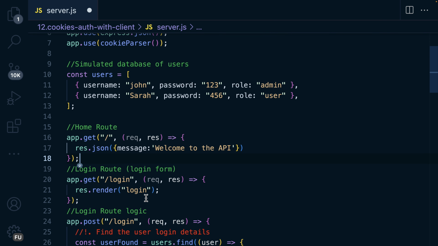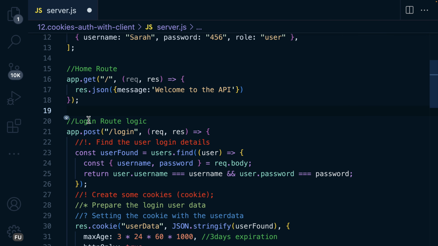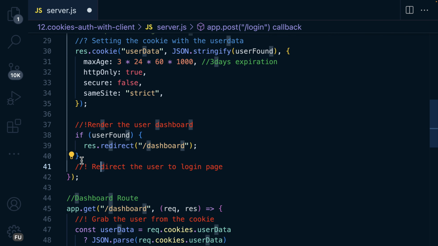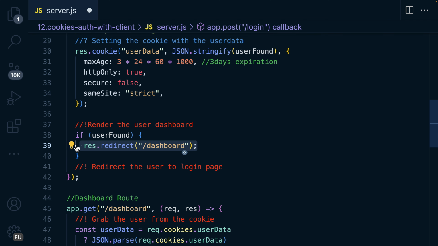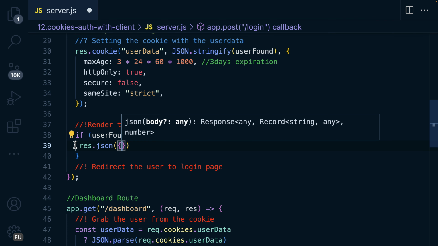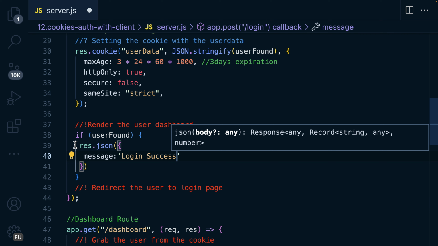And for logging in, let's see the flow. We don't need this one to render the form, and we need all this implementation. But when a user is logged in, we don't want to render the dashboard. Instead, we are going to send some JSON data as res.json and provide a message: login success.